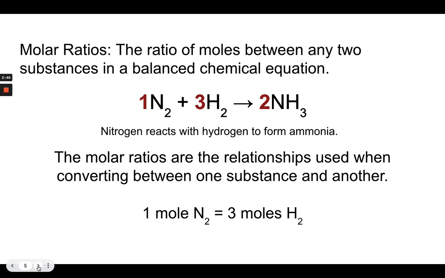Now, of course, they don't equal each other. They're not the same thing. But what we're saying is that these are the relationships of how things will react in the reaction. Finally, I can compare moles of hydrogen to moles of our product, ammonia. 3 moles of hydrogen equals 2 moles of ammonia. We won't do these yet, but later on we're going to use these relationships to convert between moles of one substance and another. Right now, your goal should be just to be able to recognize the relationship.